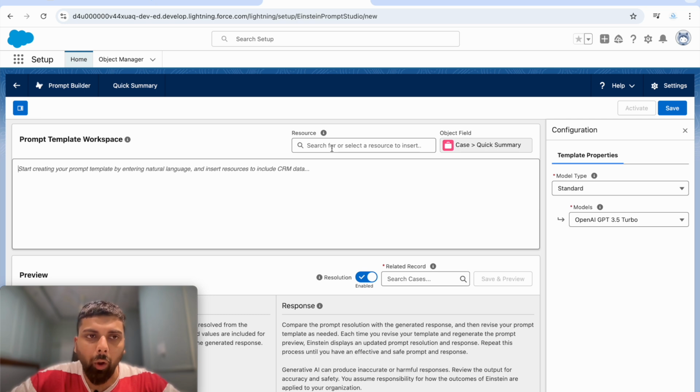As I told you, the prompt builder is integrated with the Salesforce data, so you can just add on your data. Let me give some prompt here.